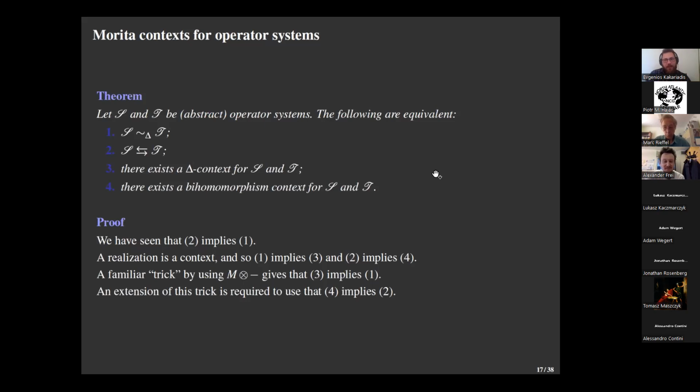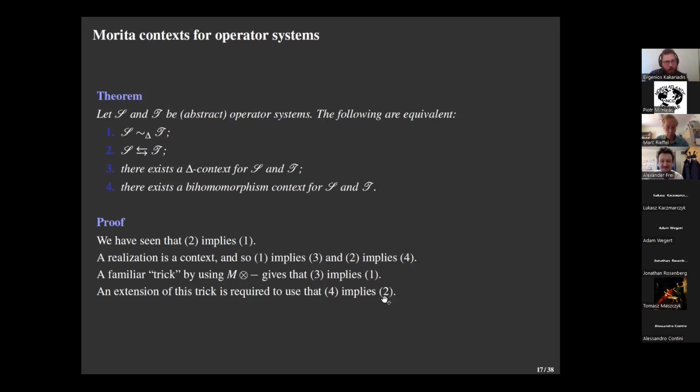The only reason is that in our paper we try to do it for a possibly not closed, self-adjoint, unital subspace of B of H, where we have inclusions instead of equalities. But then when you pass to the closures, you get equalities again because of some approximation. Yes, because you pass to the limits. Okay. Yeah. Thanks.